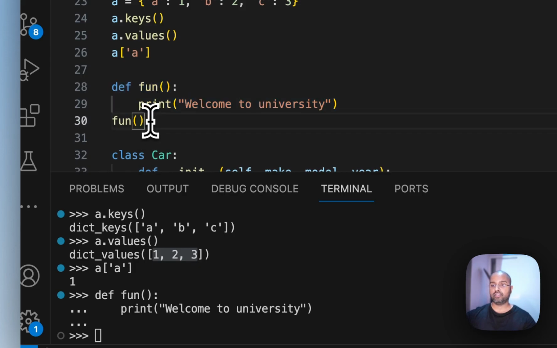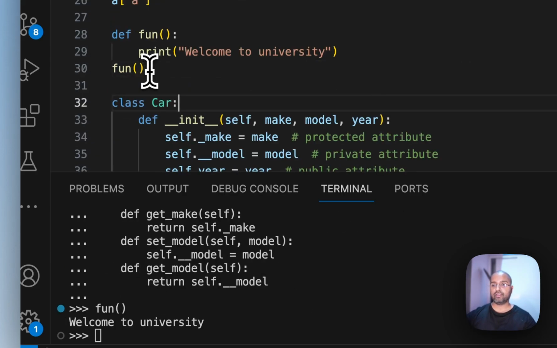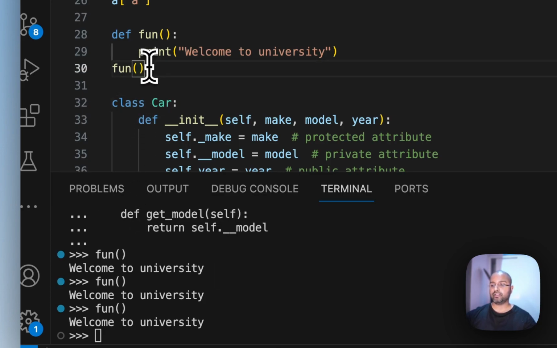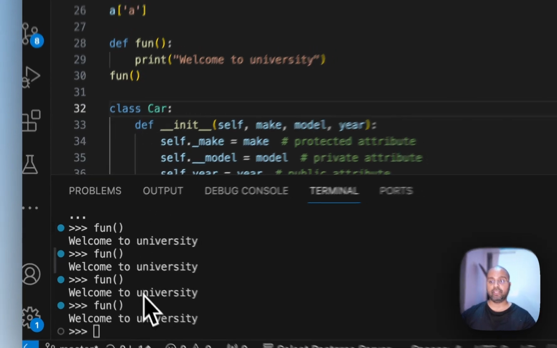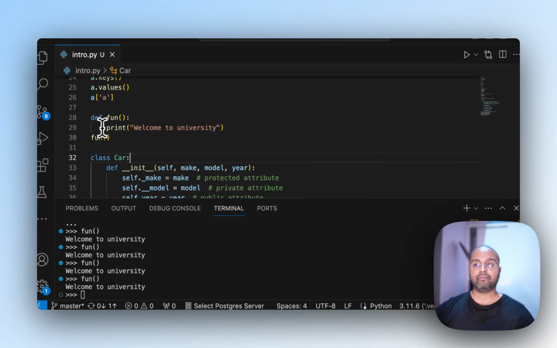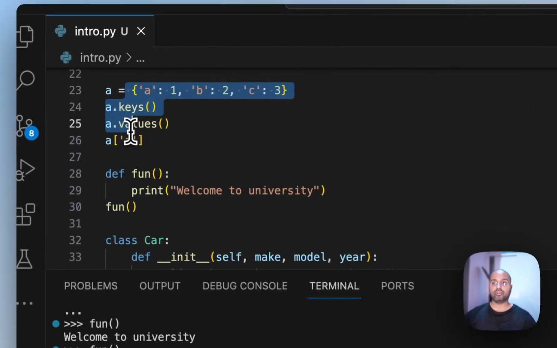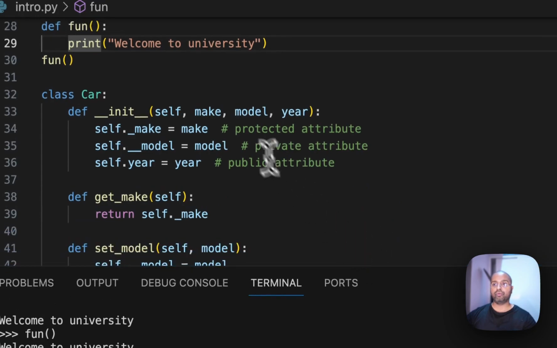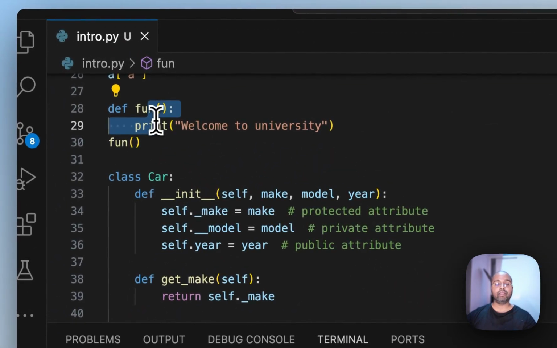Now if I just run this line, you see there is a statement over here. I can keep running this line as many times as I want, and it just keeps giving me the same output. So anything that you feel like you're going to repeat by writing it outside like this, you can put in a function. Now there is a way to put all these functions into a bigger class.